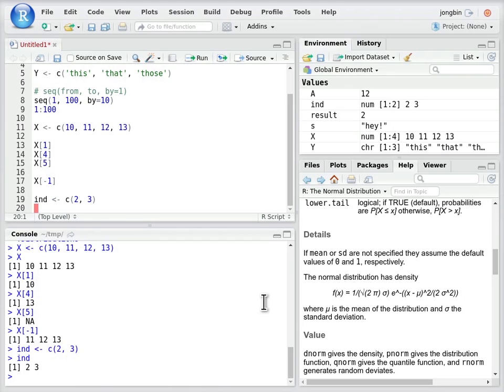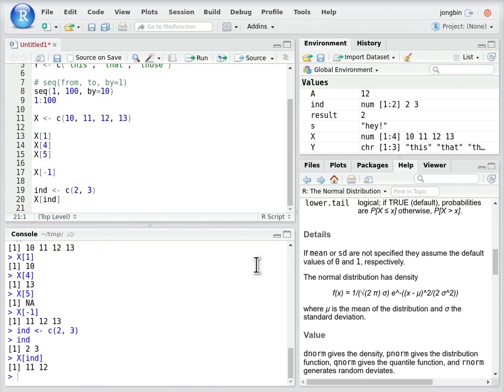It's just numbers. Now I want to use that to index the vector x. So I'll do x with the square brackets, but instead of just giving it a number, I'm going to plug in that vector ind. And that will give me the second and third elements of x. Okay?